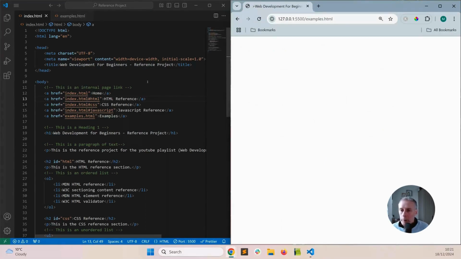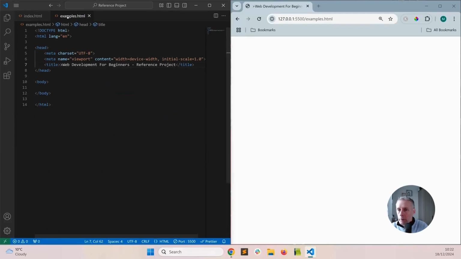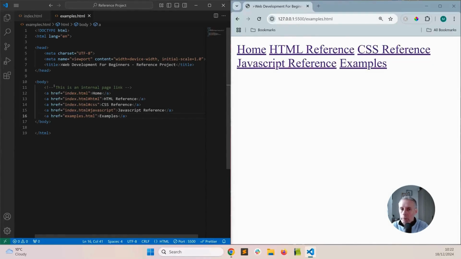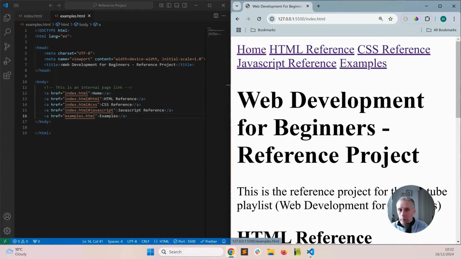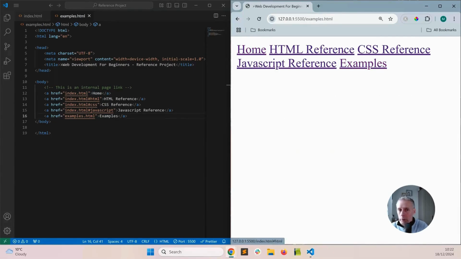So now, naturally, when we're on the examples page, we have to have our menu on that page also in order to go back to the other index page. So we're just going to copy our entire menu we just created from our index page and paste it inside the body section of our examples page and click save. Now we have the links on our examples page also. So let's try them out. So when we click home, it goes back to the HTML page. We go back to examples.